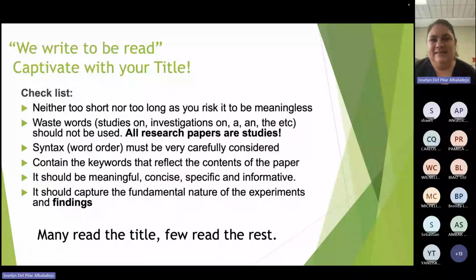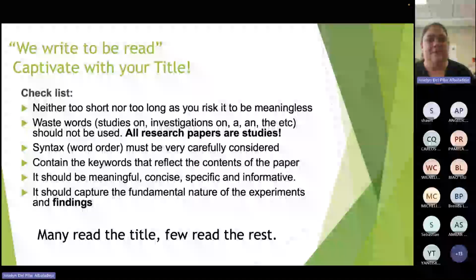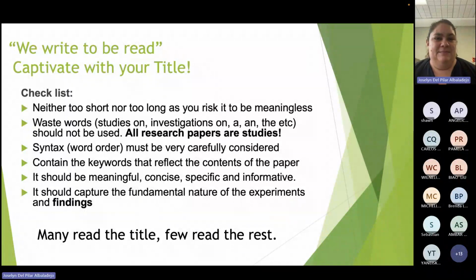The title is the first thing that people read, the thing that most people read, right? Not a lot of people read even the abstract. People decide whether they want to read your work based on the title. And that is important because you want to disseminate knowledge. You can only disseminate knowledge if people read your work, right? So you have to spend some time thinking about your title. It has to be captivating. Not too long, not too short.